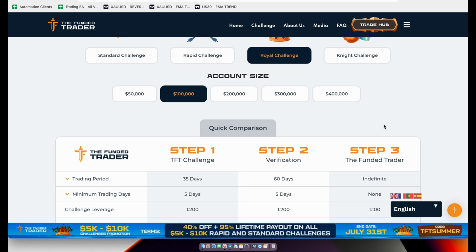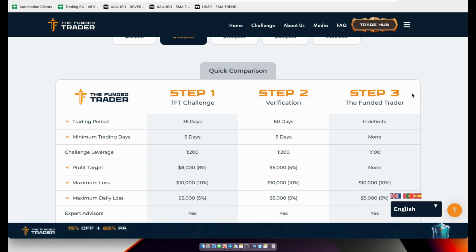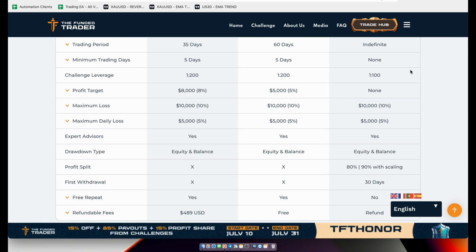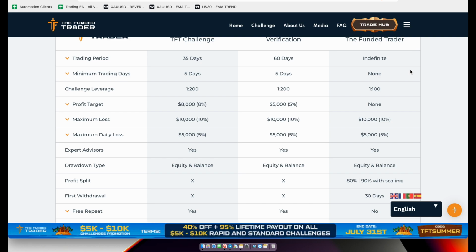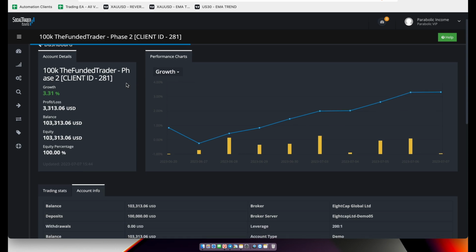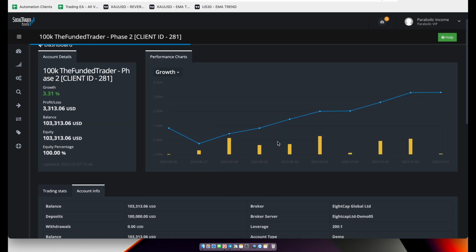All right, we're currently doing a 100K account with them for our clients, and they're on step two. We've traded this very consistently. We've traded about 7 to 8 days right now, and we're up about 3%. But you know what? Let me just show you the account here. Yeah, I believe it's this one. So we're doing 100K. We're on phase two, and it took us almost 7 to 8 days to get up to 3.3%. And we're gonna be passing this with the US30 Omega.